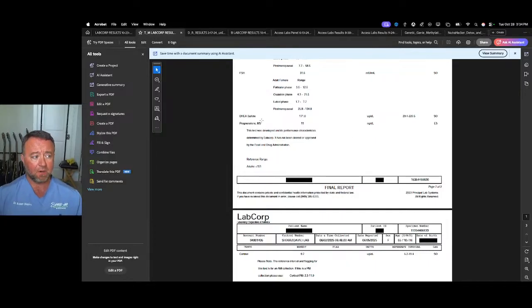But most medical doctors do not test pregnenolone, nor do they test DHEA. And DHEA is one of your most critical stress hormones. If you're in a stressful situation, if your cortisol is elevated, you want your DHEA elevated too, because what it does is it helps to prevent you from breaking down your own muscle and turning it into sugar. And you don't want that to happen, not in a large amount.